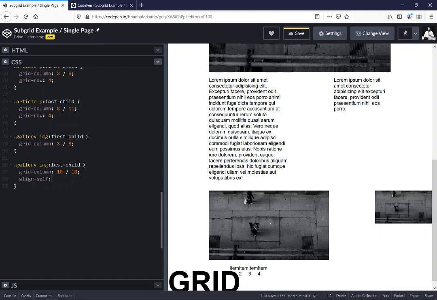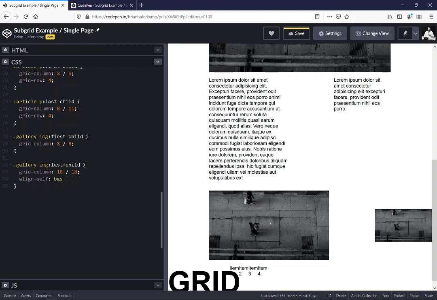We can put it anywhere we want. The default is start, which is at the top. You could say center, which would center it. You can see the centering here, and what it's doing is it's centering it inside of the row. Okay, so it's controlling the vertical alignment inside of the row that it's in.